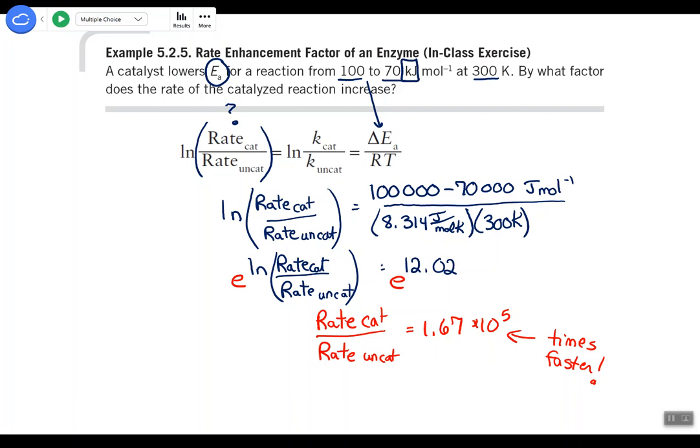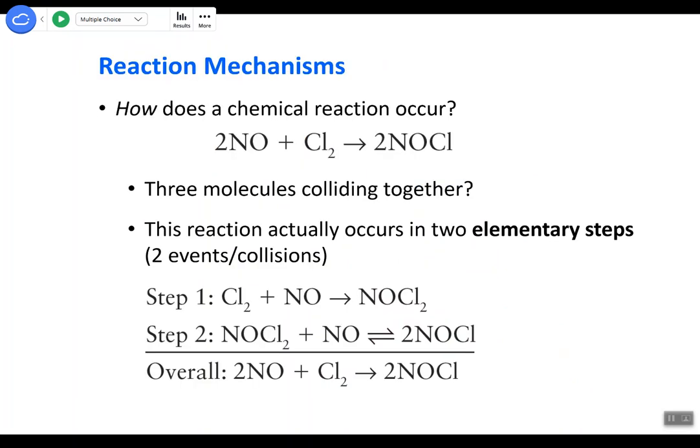So we've learned how to solve for the rate of a reaction, figure out what those exponents are, what the order of the reaction is. That helps us figure out what integrated rate laws to use. And then we can also compare reaction rates in different reactions by exploring temperature changes or adding a catalyst. The final piece of the puzzle in this course is applying this to reaction mechanisms. And this is a lot of fun. It's kind of interesting to see how we can take rate laws and now do something pretty cool with it.